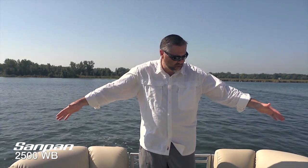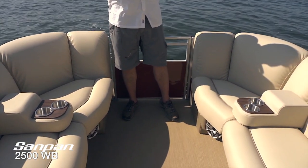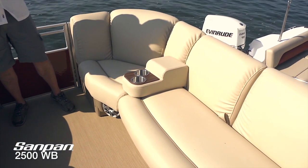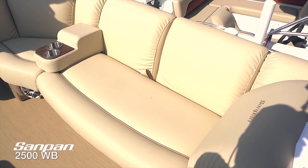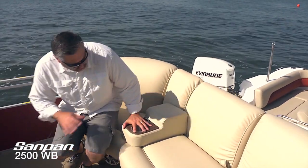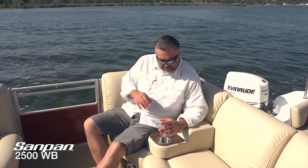We've got an 8-foot 6-inch bow up here which gives us plenty of room to move around. Two forward lounges — the starboard lounge has that beautiful luxurious upholstery. The pleated edges give it a really nice high-end media room furniture look. We've also got an all-new design for an armrest cup holder. Before we had the flat armrest that went straight across; now it's much easier to hold on to your beverage with your arm raised up a little bit — just one of those cool touches you probably wouldn't have ever thought about.